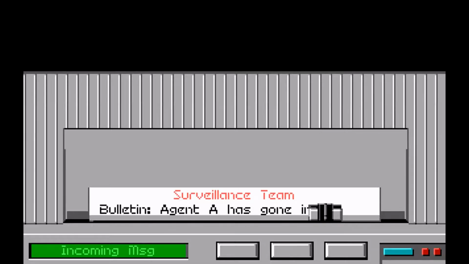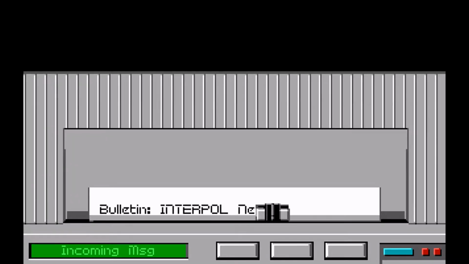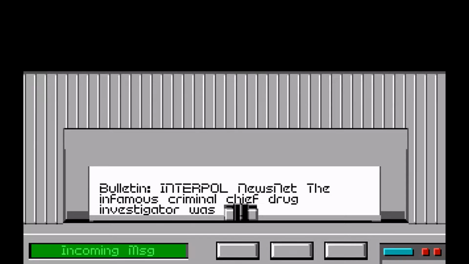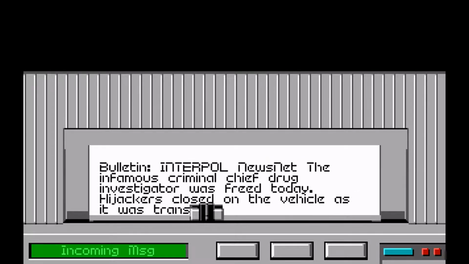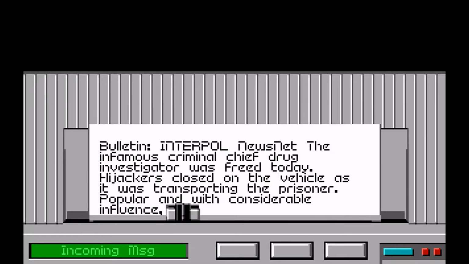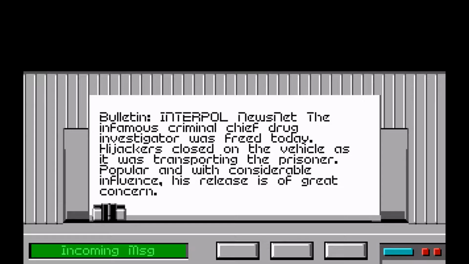Bulletin. Agent A has gone into hiding. Bulletin. Interpol Newsnet. The infamous criminal chief drug investigator was freed today. Hijackers closed on the vehicle as it was transporting the prisoner. Popular and with considerable influence, his release is of great concern.